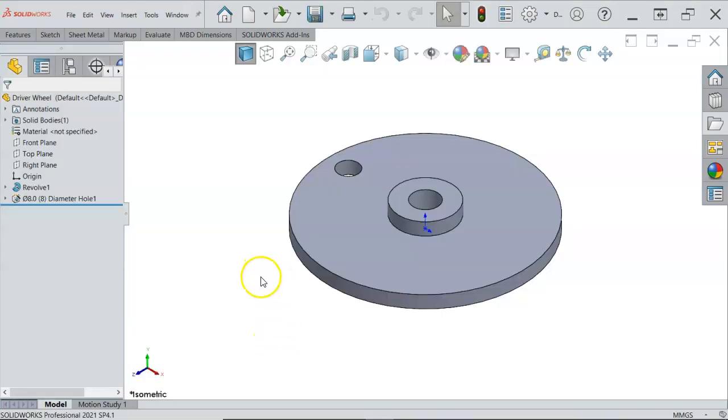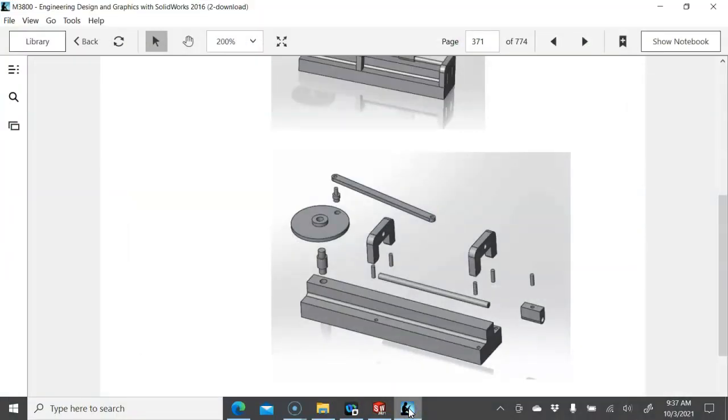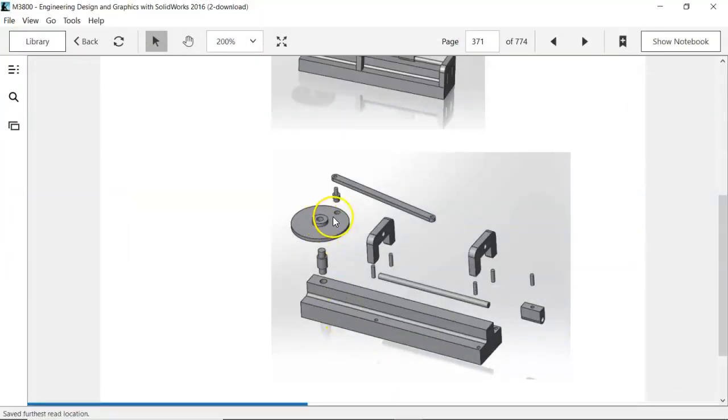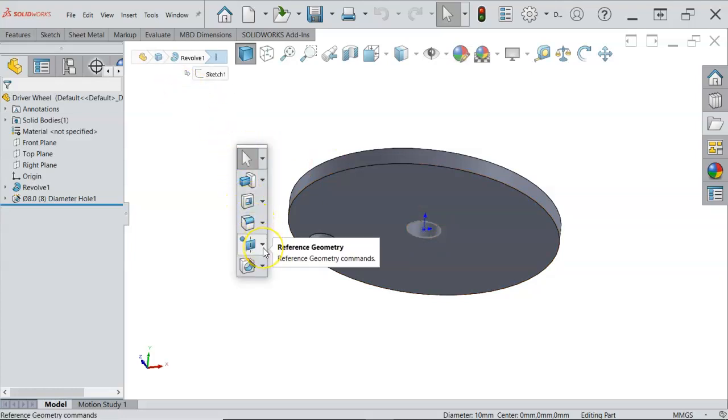The driver wheel. So if I rotate this around and I were to pick this edge, and, no, I just had a thought, if that was reversed or not. So time to check. When you think of something, that's the time to look at it and verify and check your what ifs.